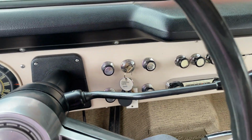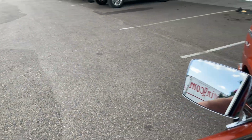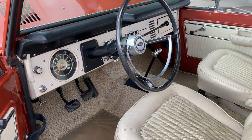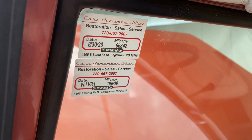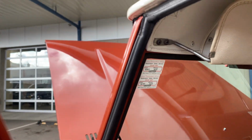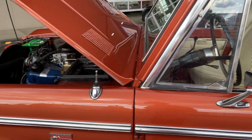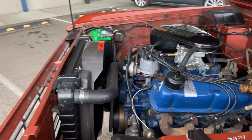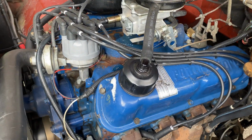And if you didn't notice, this is a 3-speed on the column. A very popular transmission for these Broncos. We did recently change the oil, so you can feel confident that it is fresh oil in there with the zinc for flat tappet camshafts, of course. Here's our engine bay. Just listen to this motor. It is so quiet.